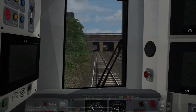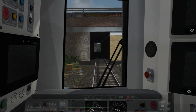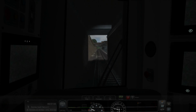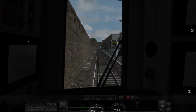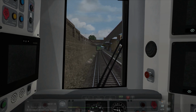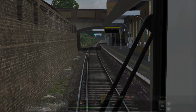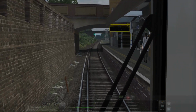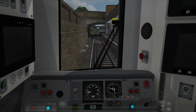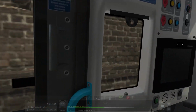There we go. There's a 465 sitting in the platform. Very nice. Was that platform 2? Looks like platform 2. Right. Lovely stuff. Keep the speed coming off. Step 1, brake. Just got to feather the brakes now, just till we find our stopping point. There's the 4. Okay, that's fine. If that's the 4, there's the 8. Right, I've slowed down a bit too early, but that's fine. We've got plenty. It's not like we're short of time. We've got another 40 odd seconds to do this. That's fine.